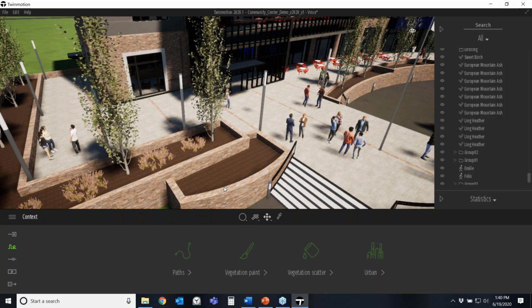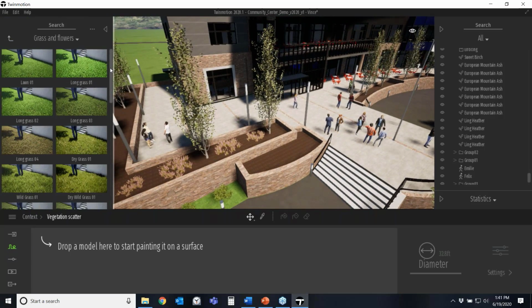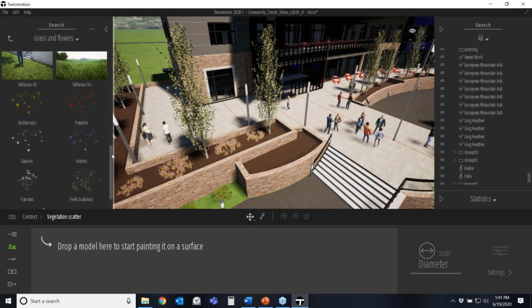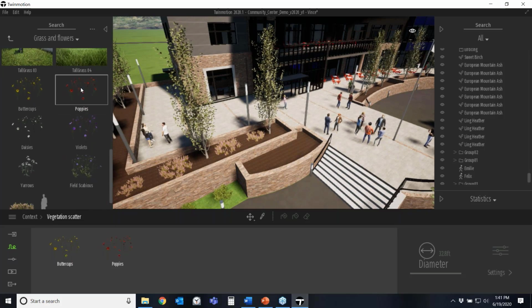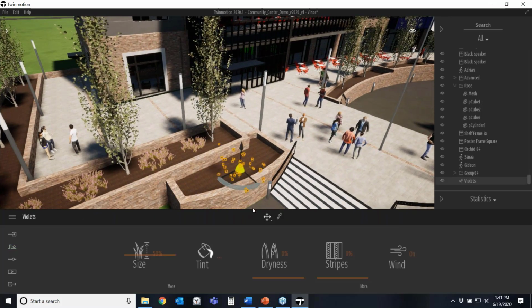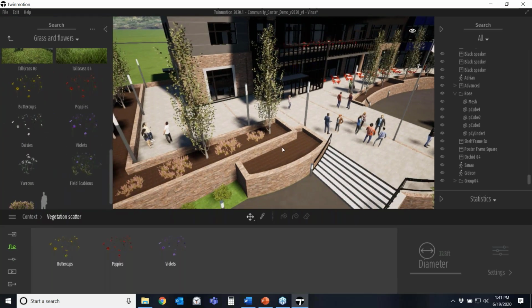So right now I've got this empty flower bed. If I choose vegetation scatter and pick some of the different objects that I want to scatter within that flower bed, let's say some of these different flower types. So just adding these sort of to my queue of objects that I want to paint within the flower bed. Whoops, back up there. I hit the wrong button. I go back to my vegetation scatter.